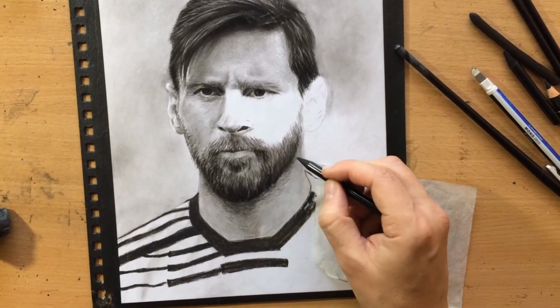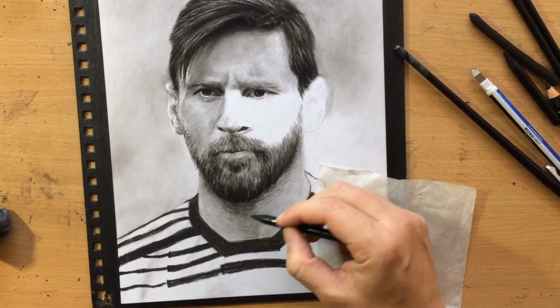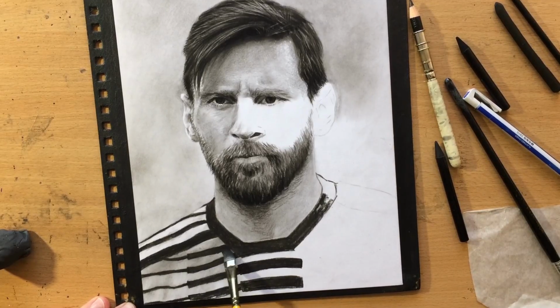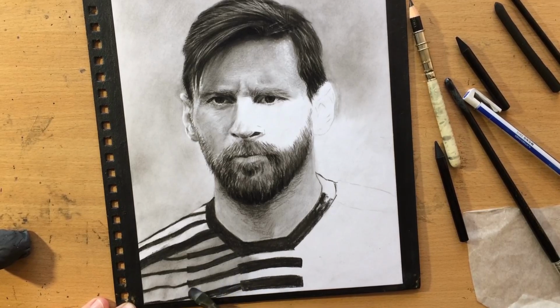So with the beard, especially if it's shorter, you need to pull a lot of strokes. There's no way around it. This part of the jersey here at the bottom is a little bit darker. I'm just going to make it darker by going over it with a brush, and that's going to push the charcoal into those lighter areas. I'm going to leave the top part of the jersey above the shoulders a little bit lighter.